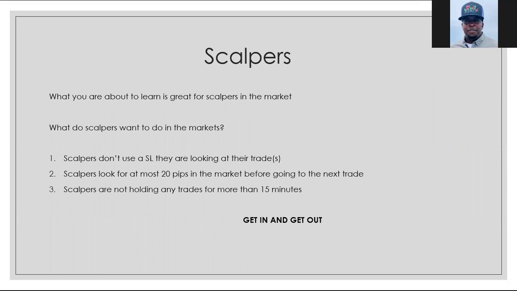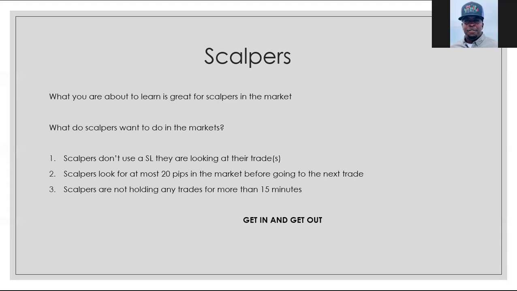One, scalpers don't use a stop loss. Let's be real about it. They're glued to their phone or their computer, waiting for that quick entry or that quick exit. So they're not going to be using the stop loss right away because they're not looking to hold that trade any longer than 5 to 15 minutes, in that trade zone.